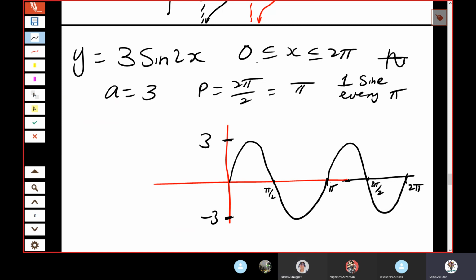What if I didn't have 0 to 2 pi here? Please don't change your method. Do it the way I'm showing it to you. And if the question said draw it from 0 to pi, that's great. You would have drawn all of this, then you just stop your graph there. Stop it at pi. If it said go from negative pi to pi, you just continue your graph. There's negative pi and so on. And if it said negative pi to pi, you're just going to draw this.